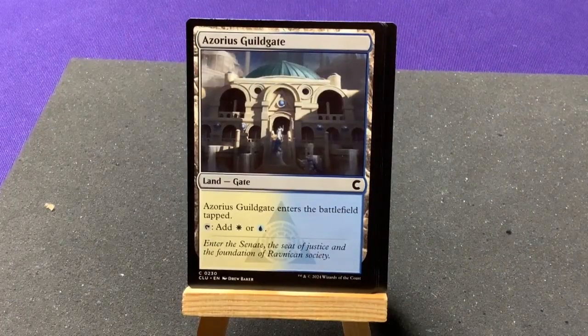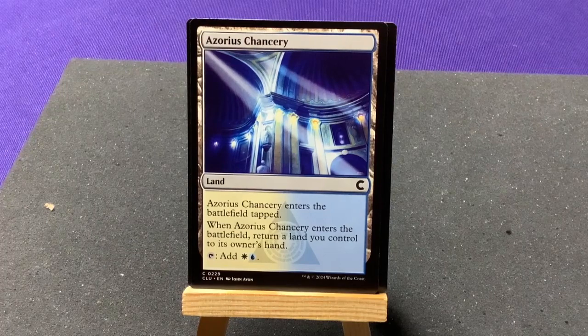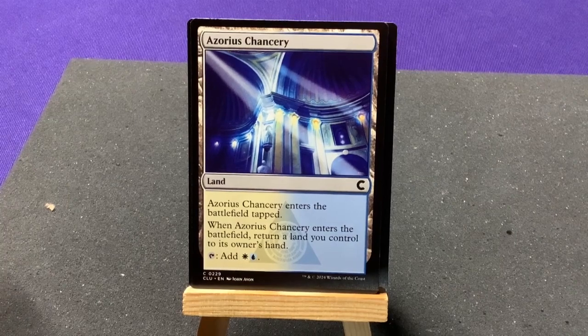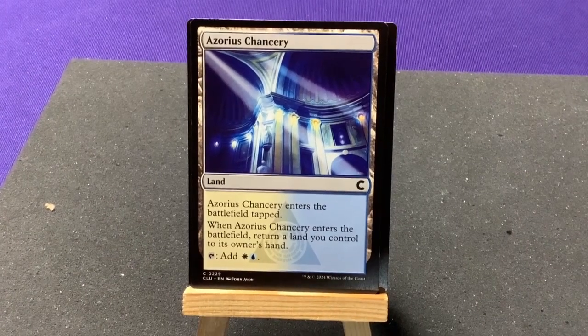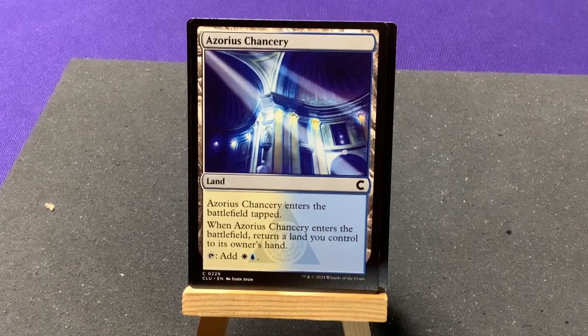The Azorius Guildgate enters the battlefield tapped, and I can add 1 of either color. Another special one, the Azorius Chancery. Enters the battlefield tapped. When it enters, return a land you control to its owner's hand. Tap to add 2. So this is just another way to, like, replace one land with a land that produces 2 mana, but I have to basically sacrifice another land I had for it. But I get to play it again my next turn.